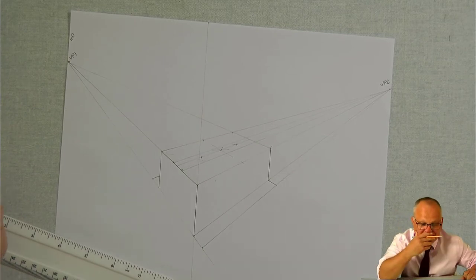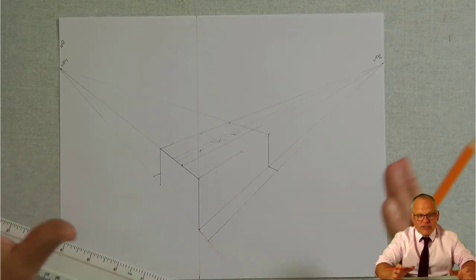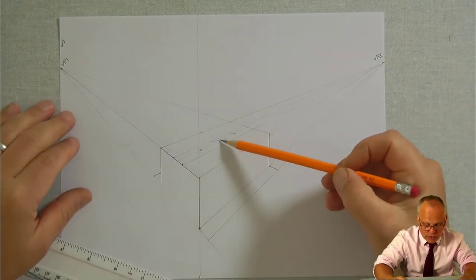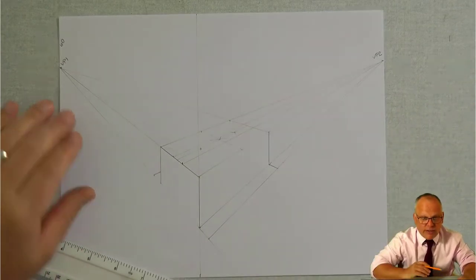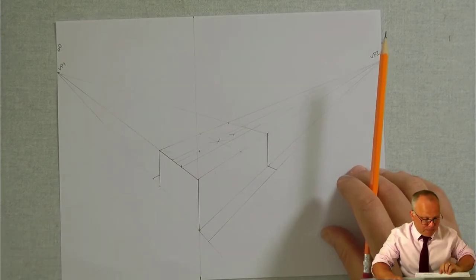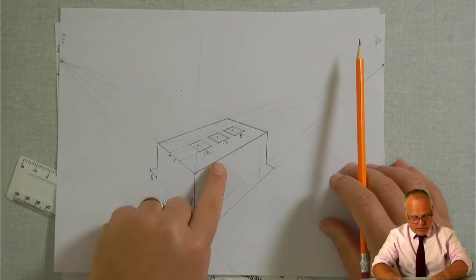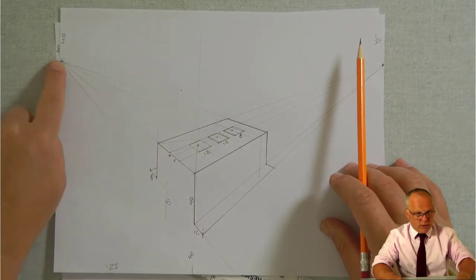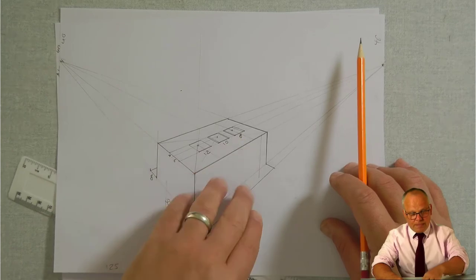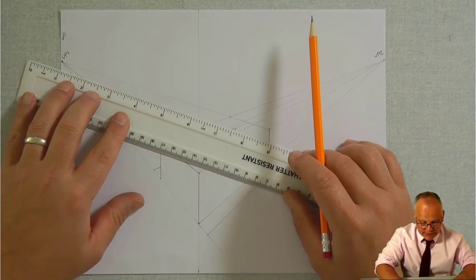Okay, so what we're going to do now is create a center line for our square holes. And remember, this is where I said there's lots of measurements and stuff going on, but in reality, if you just take a pause for a minute and we'll work on these lines in a second. So if you want to double check, watch that video again just to make sure you're in the right spot. But basically, for each of those, we're now going to do a center line coming forward from that vanishing point through there. Okay, so although it looks complicated, we're actually just following the same process.